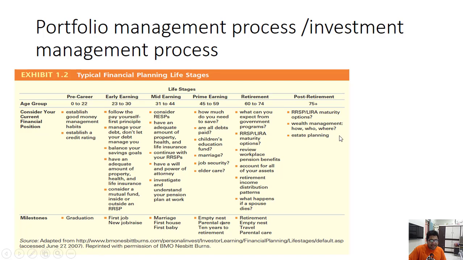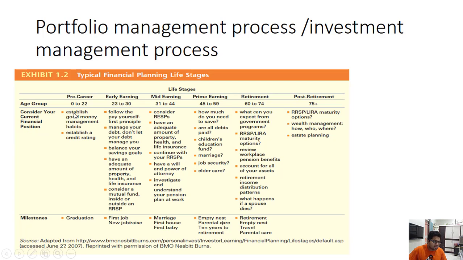Now, before going to the next stage, this is a life cycle model. The life cycle model is a good guideline. It does not apply to each and every individual, but it's a good guideline. So it's like a book or a kind of chart that you can refer to before actually making the investment plan for a person. So what does it say? This life cycle model says that as age changes, the goals, the responsibilities and financial planning change.